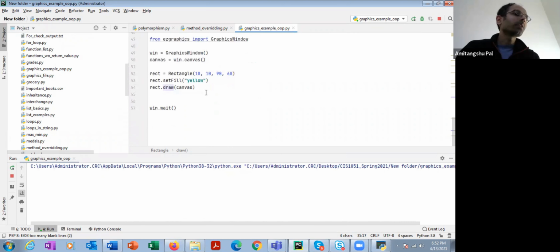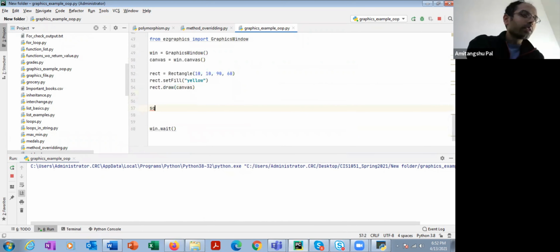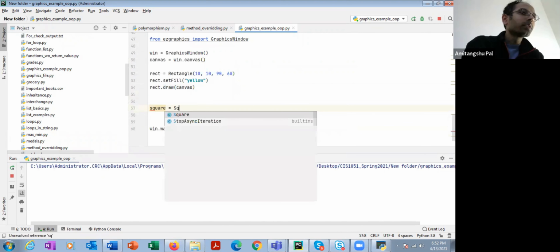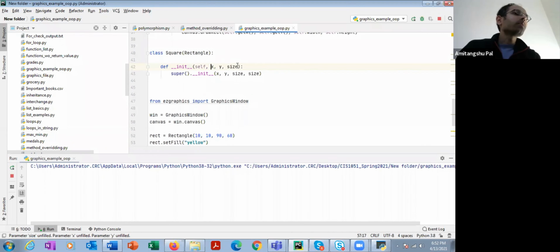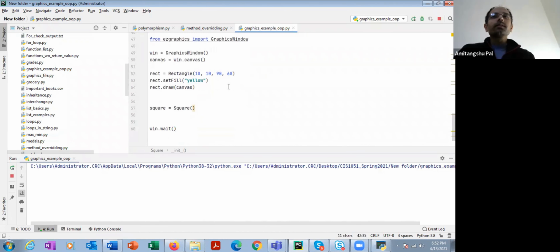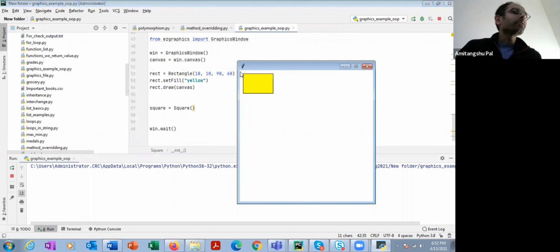Let's see whether it is working properly or not. Say square equals Square, and to this square I need to pass x, y, and size. Say I want to plot in the same y coordinate. So y coordinate is equal to 10.